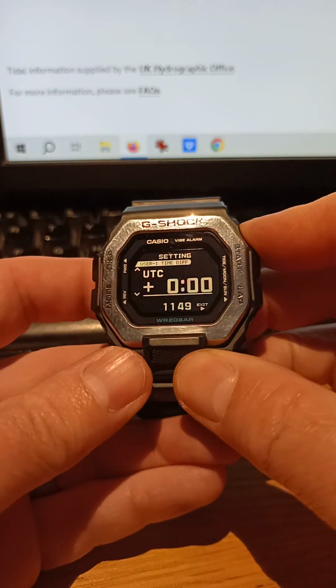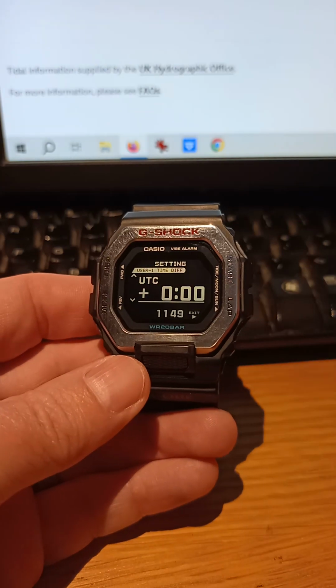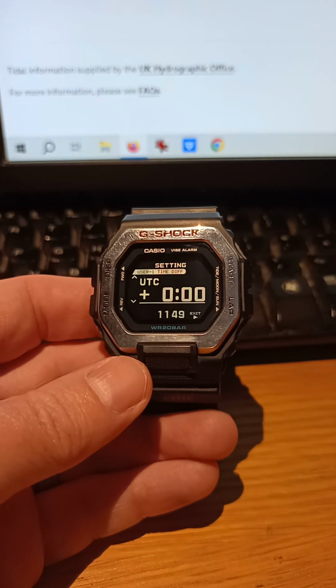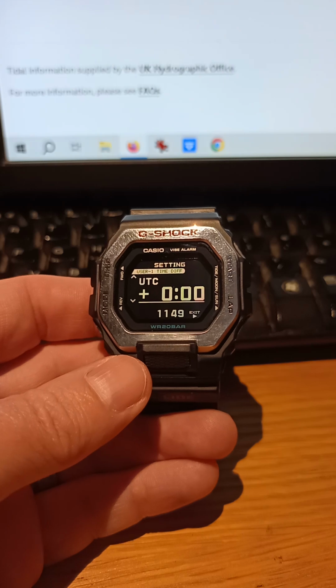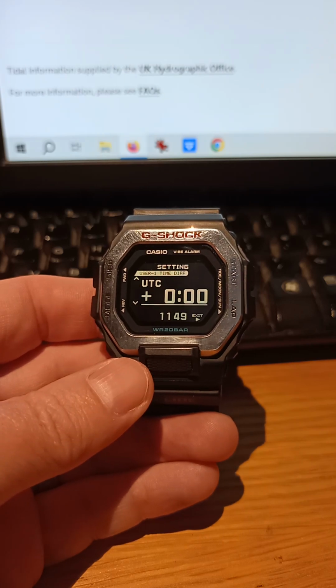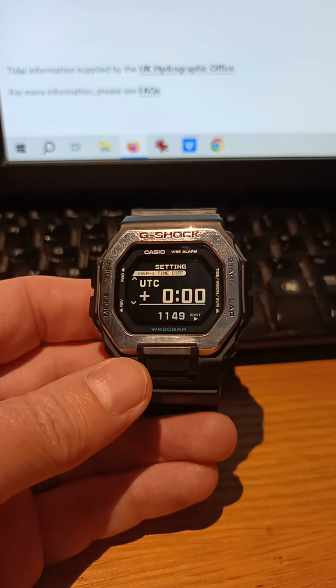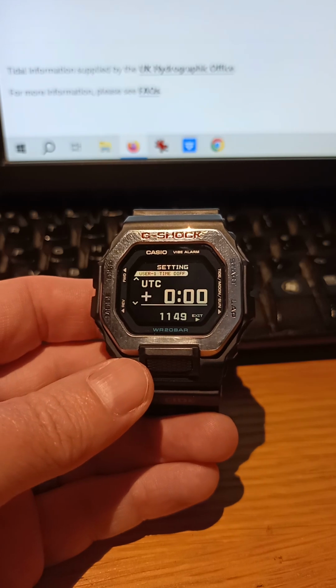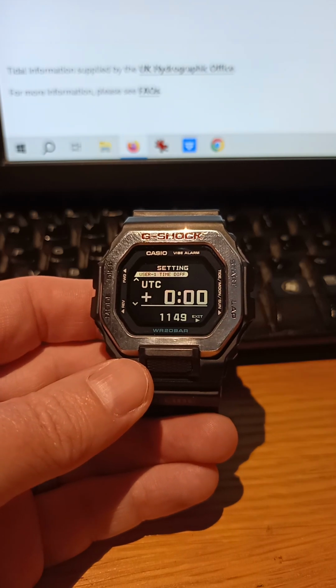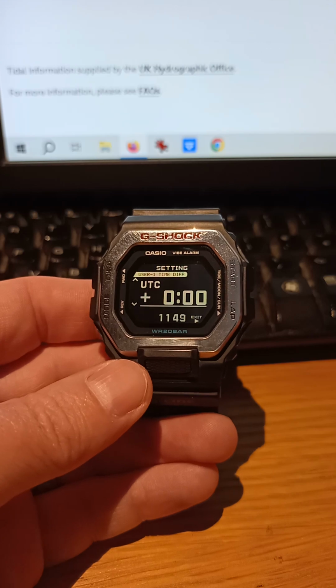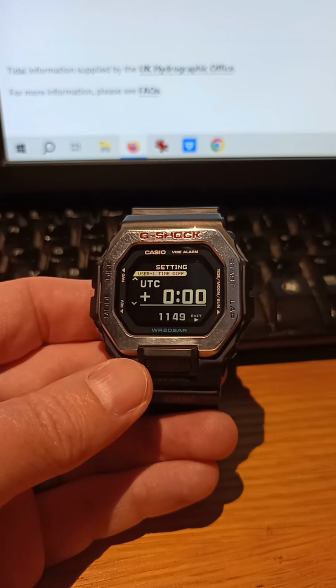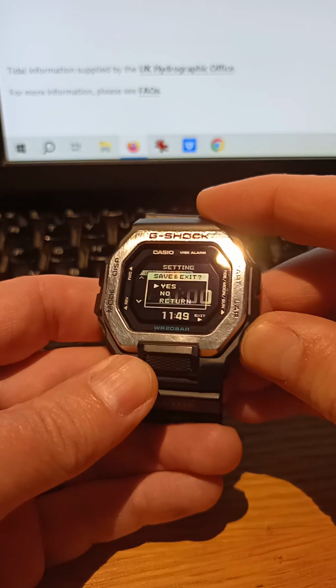Time difference, I'm really not sure what this achieves. In everything I've played around with, what it does is it does adjust the graph left and right, and you may be in a location where you need to actually adjust the graph graphic to match your high tide. But otherwise, if there isn't a problem and you can't see how this is affecting you, then just leave it.